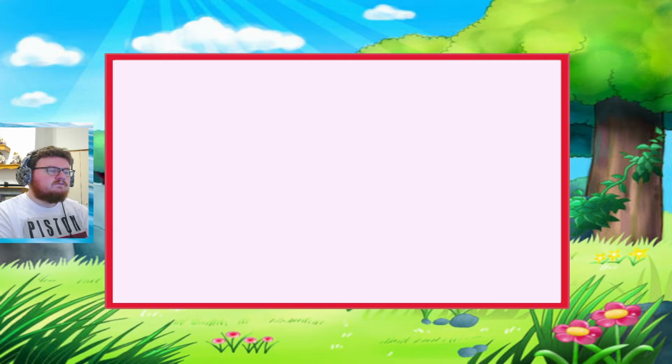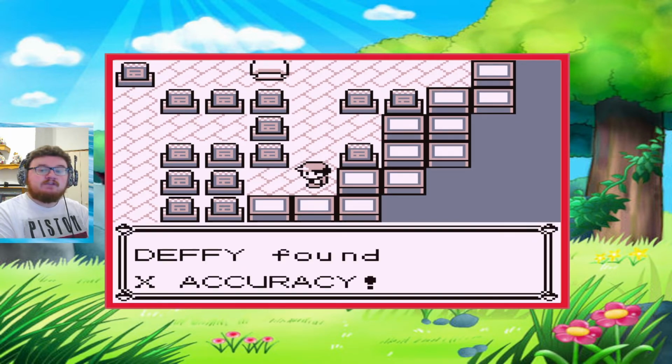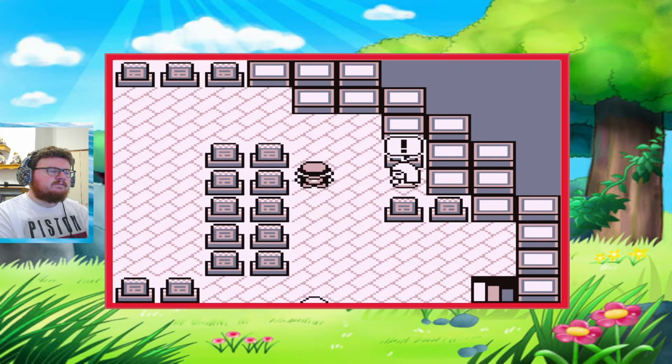Alright. Yep. Alright, let's get the item. What is it? It is X Accuracy. Nice. I've already got a few of them in the bank. Alright, let's keep moving.